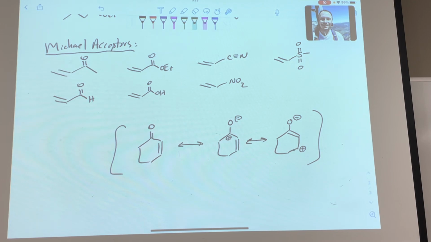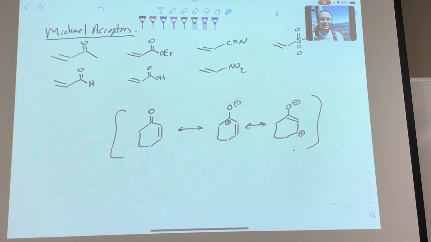Now, the question is, how do you know where a nucleophile is going to attack? If you have two potential electrophilic sites, which one does the nucleophile choose? Well, the answer to that is it really depends on the nucleophile. As it turns out, some nucleophiles prefer to add to the carbonyl, like we've seen all semester long, but others prefer to add to that other electrophilic site, the beta position of these things.